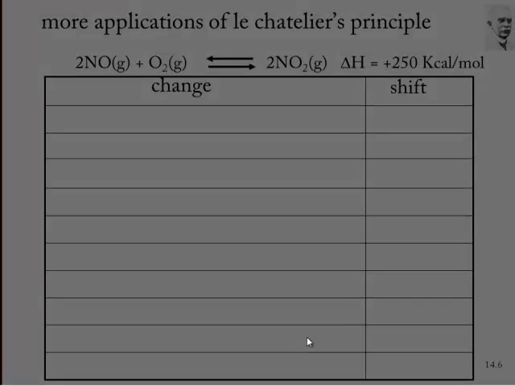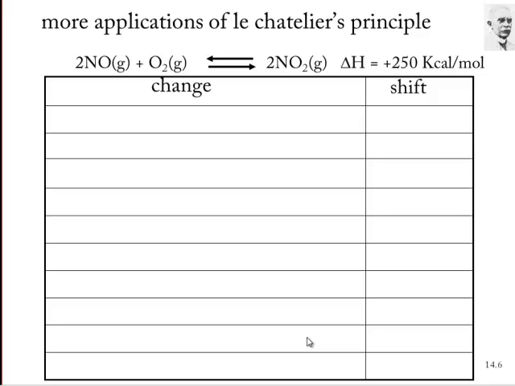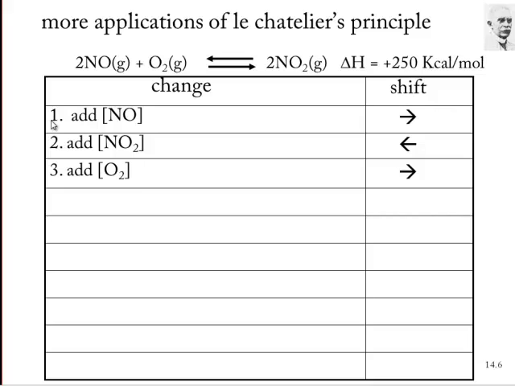Many more examples. We're oxidizing nitrogen monoxide, and once again it's an endothermic process. Let's think of all sorts of changes. Let's add some reactant. That's going to move it forward. That's the principle. Add some product, that'll move it backwards. Add some oxygen, that's another reactant that pushes the reaction forward. We are stoking the fire. Removing a reactant? Well, the easy thing to do is give the opposite answer of adding it. It should move backwards. Let's remove some product.